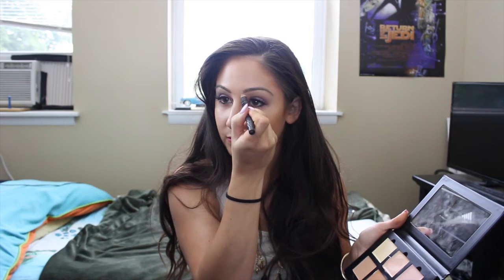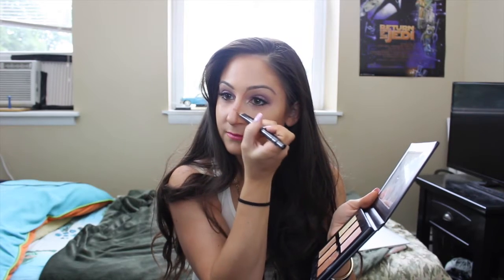And everybody's nose is different, so it depends on what kind of nose you have and what you want. But I'm going to just go on the bridge of my nose and the corner of my eyebrow. And I'm just going to go downward. And I'm also just going to go on the top of my nose and the sides as well. I'm going to take the lighter color in the middle and I'm just going to go on the side of my nose so it gets blended in a little bit better and looks more natural. Because sometimes if you have just that line, it looks a little harsh.